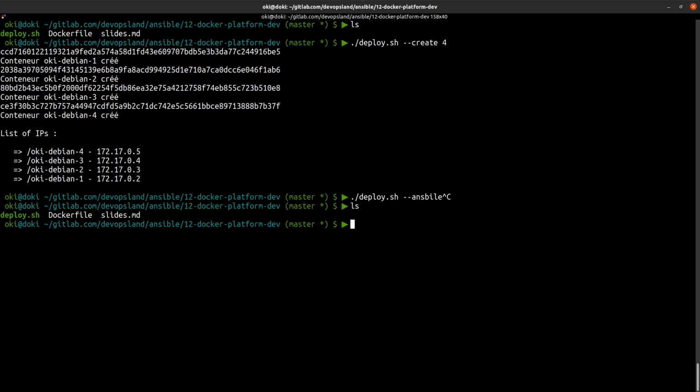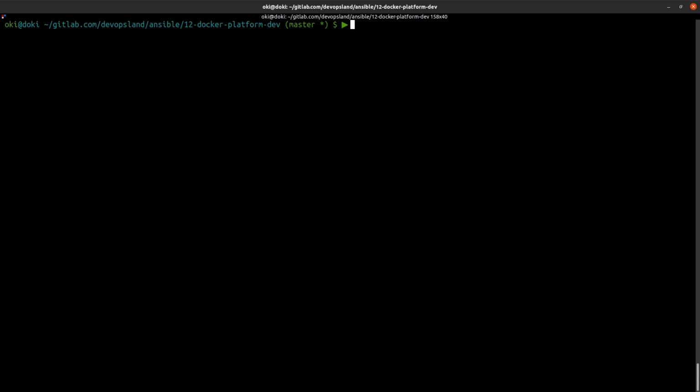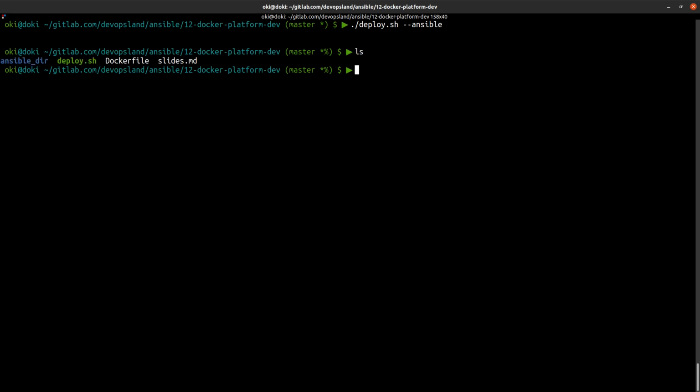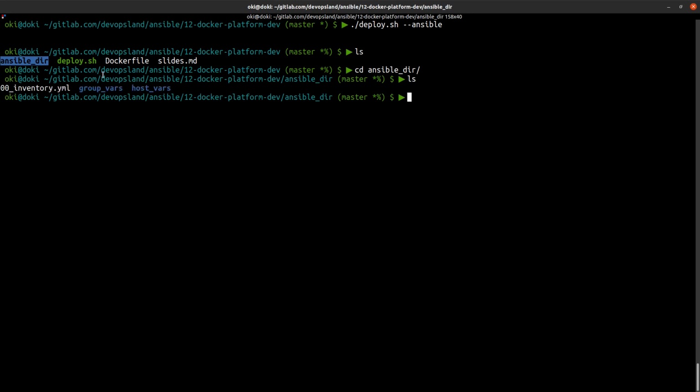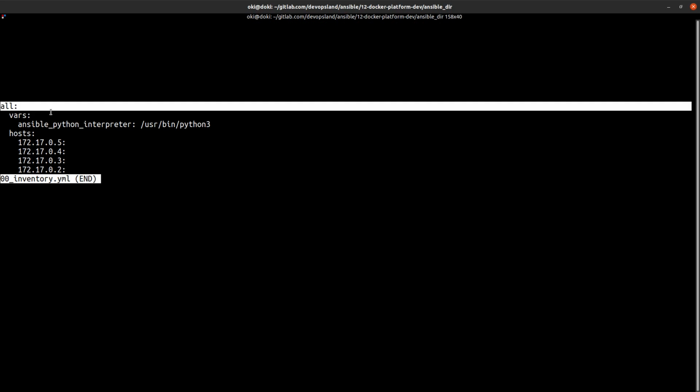So if you check before, we have just 3 files, no directory, and when we do ls, we can find another directory, and if you go into it, you can check we have an inventory file. If I check the content of this file, I can find group vars, all group.